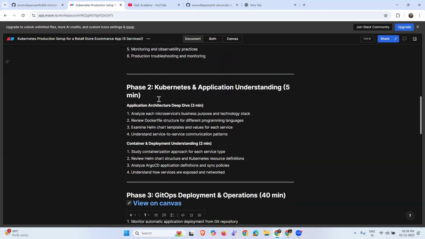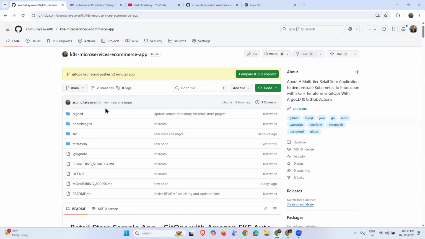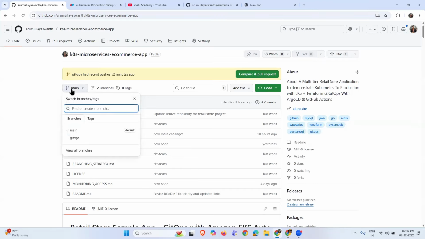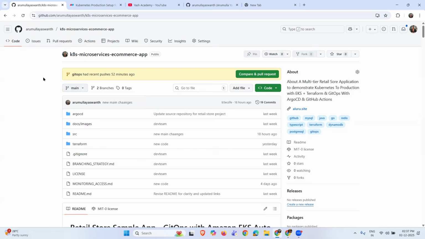I didn't write the code for this application. I took the AWS containerization official code and pushed it to my GitHub repository, where I added the Terraform code, the Argo CD setup, and the resume-building setup. I added some code and automation and pushed it to my GitHub repository. I pushed two branches in total: one is the main branch, and one is the GitHub branch. I will explain why I pushed two branches in the upcoming steps.